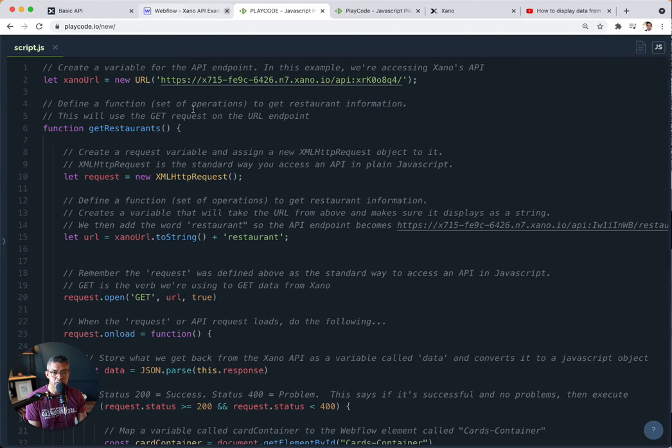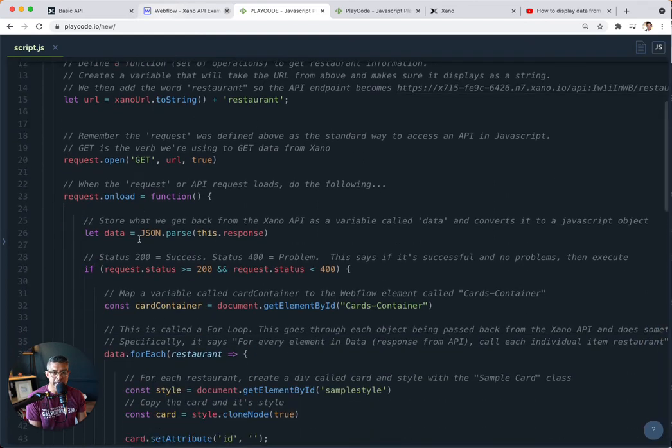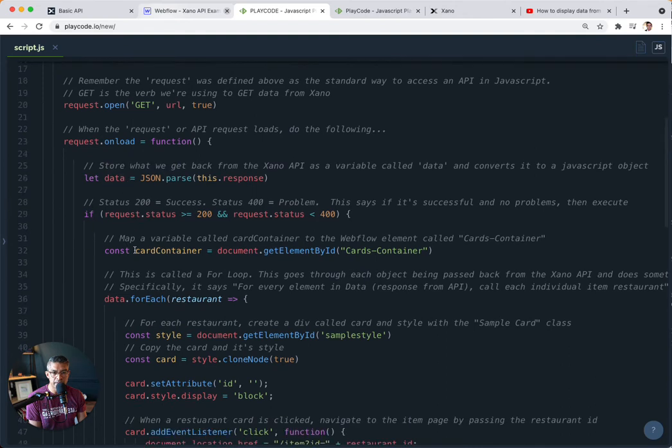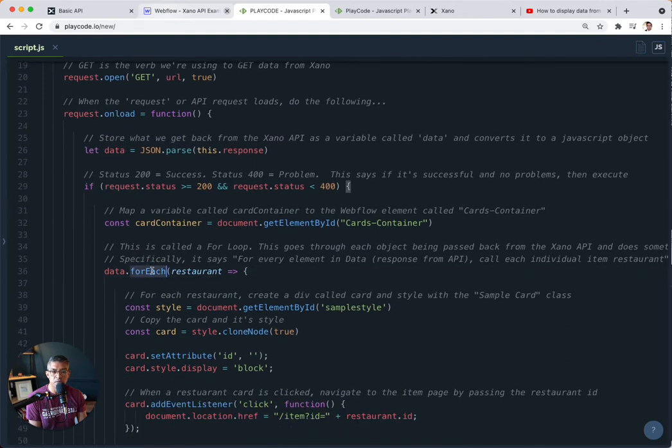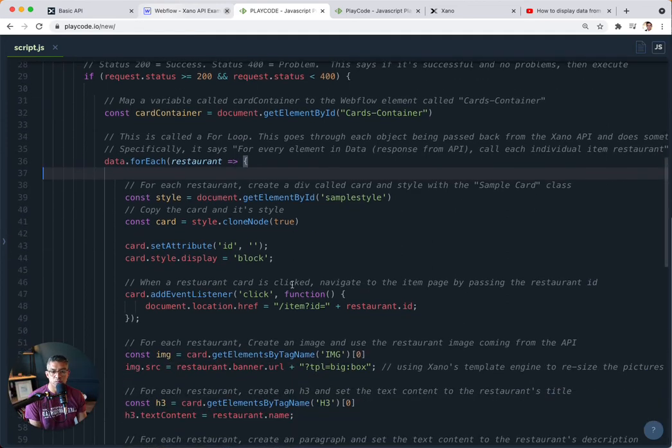But just to review what's happening is we basically take this list view, we get the restaurants in a function, and I covered this in detail in the previous video. We then take all of the data that we're getting and we basically do what's called a for loop. So we loop through each one of the elements and we call it restaurant, and then we basically load all of the data, like the image and the title of the restaurant and the description, into different elements on the page. But most notably, on line 47 to 49, we have this click handler.